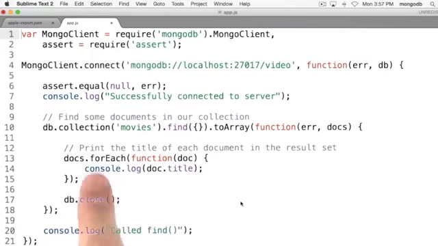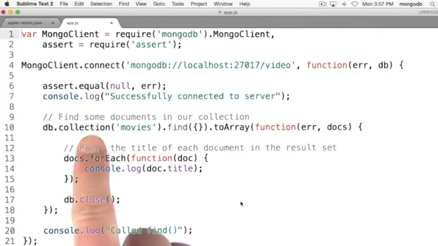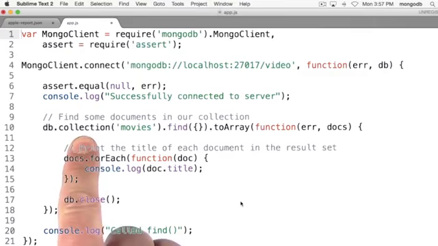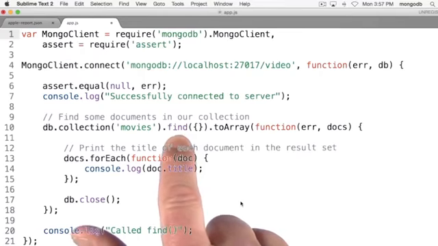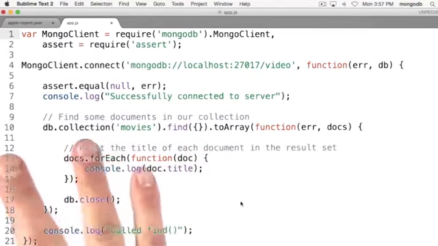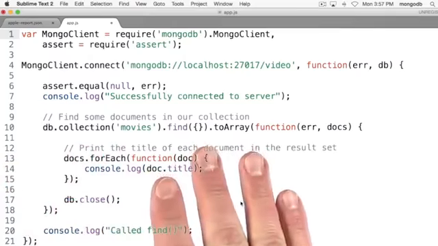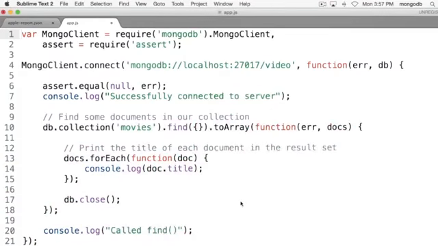Okay, so let's talk about find here a little bit. Now, this syntax should be familiar to you. Here we're simply using the DB handle, using the collection method here, specifying that we want to issue a query to the movies collection. And we're going to use the find command. Now, note here that we're passing an empty document, meaning that we're not applying any constraints on documents that are matched. And as we know, the effect of that will be that we will get all of the documents in this collection in our result set.